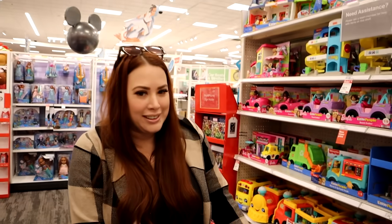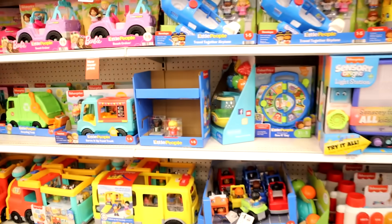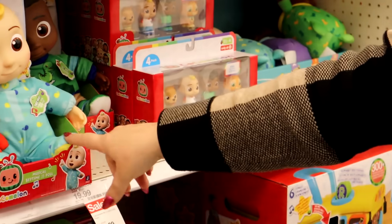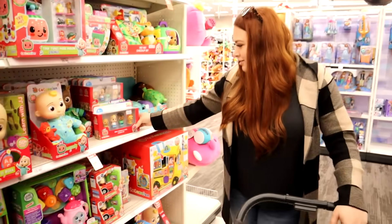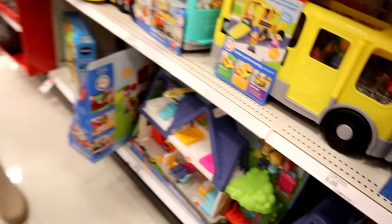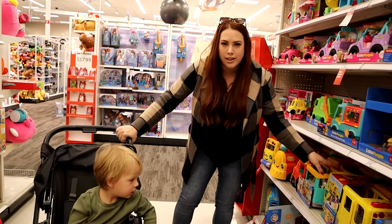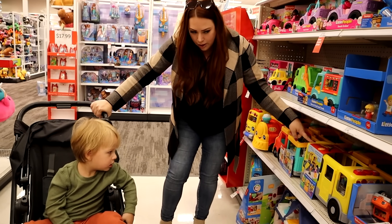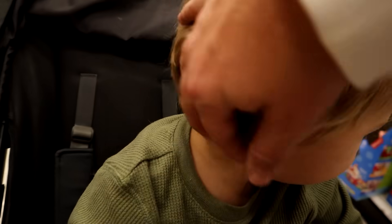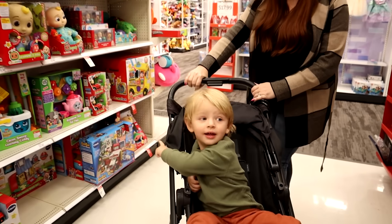Maybe he wasn't the perfect person to bring because some of the stuff is for him! I feel like he collects these little guys. Over here there's a little house toy — it has some little people and you can play with your sister. You have the bus at home — we actually need to pull it out. I could try to cycle through his toys so he doesn't get bored of anything. Also, if you didn't see, he got a big boy haircut — and it looks very handsome. A little shorter in the back to keep it off his neck, but still flowing locks — how his mom wants it.